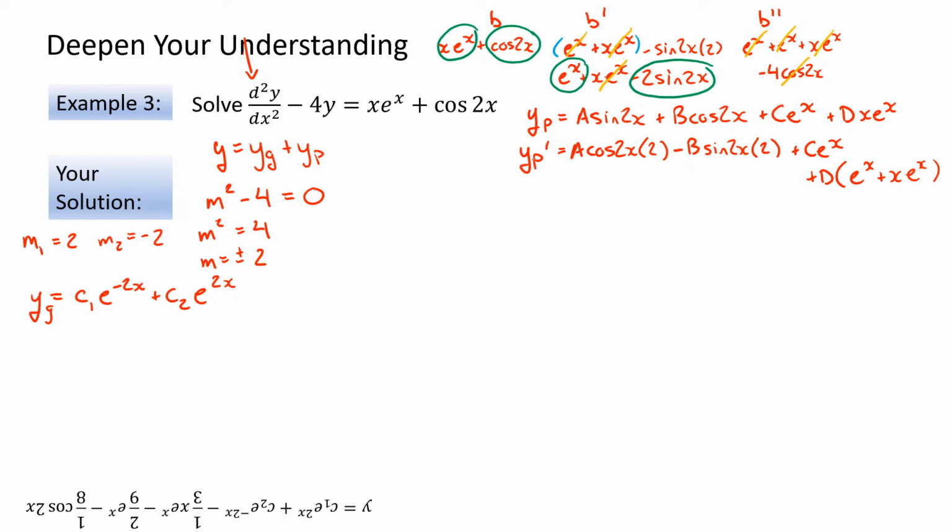Just remember, every time you see an x times e to the x, you know that once you solve that derivative using the product rule once, you can use it in subsequent derivatives because you're always going to find a first and a second derivative here.